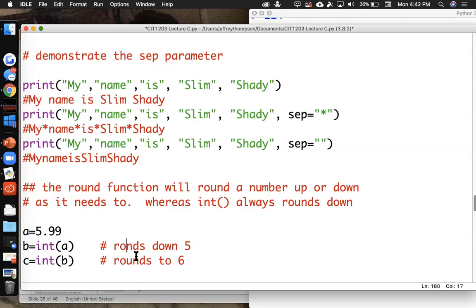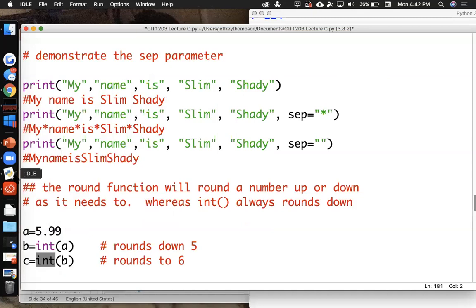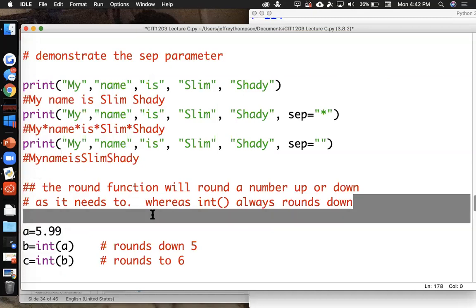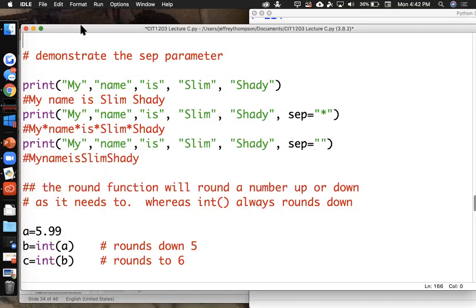Correct. Right. Yeah. So that's why we have, oh, thank you for correcting me. My mouse is acting crazy.